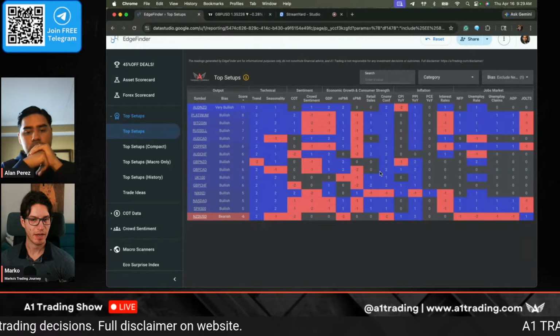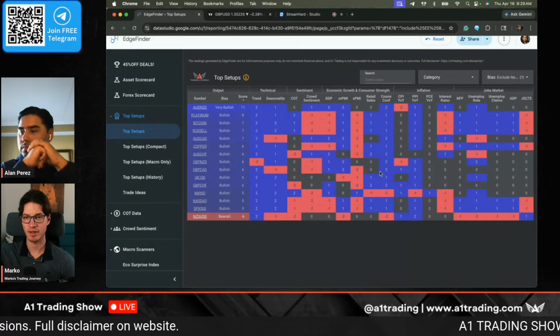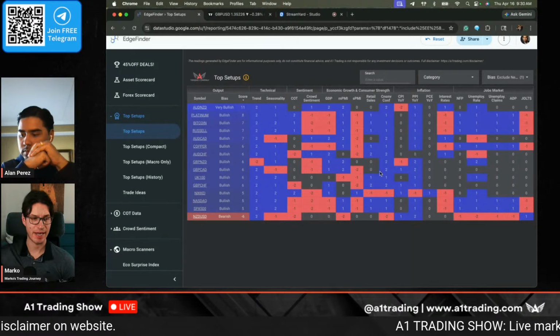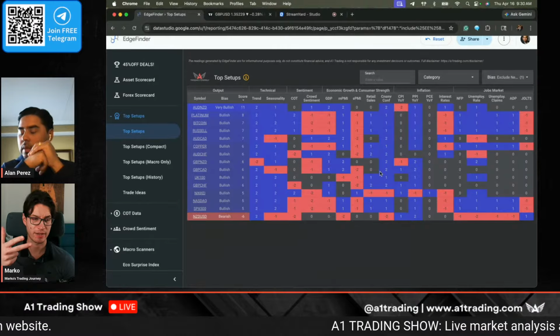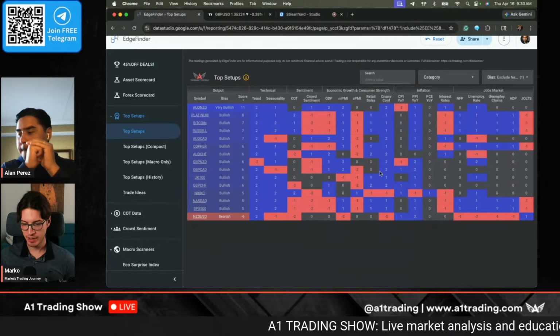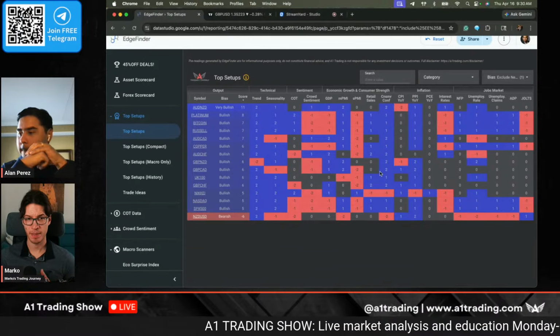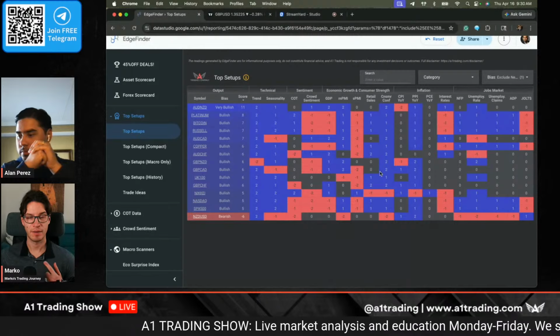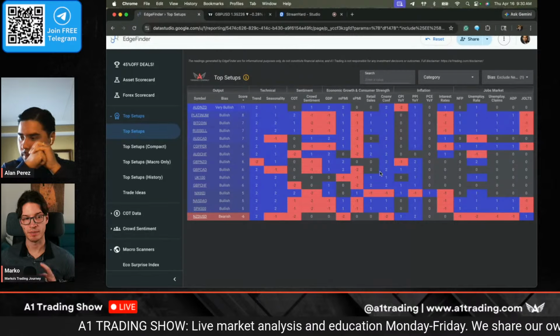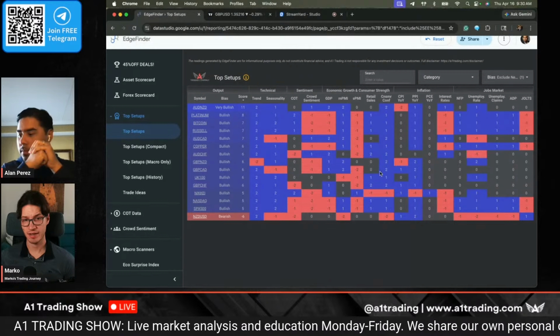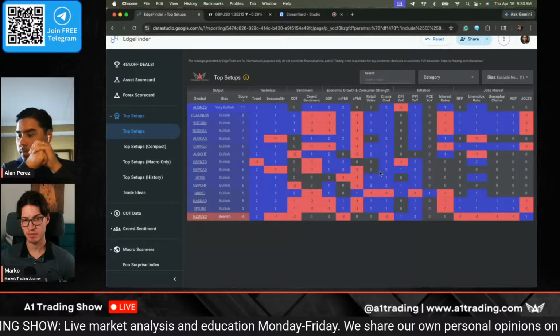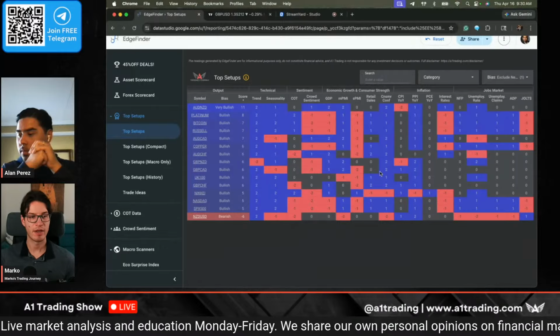Absolutely. Yeah, that's pretty much it. And also matching the EdgeFinder with the charts is the last thing. So there are three things I'm looking at essentially. EdgeFinder needs to give a good bias, it needs to be risk on, and the chart needs to be looking good, which the Nikkei definitely is. Aussie-NZD is, but for example, Bitcoin, not so much.